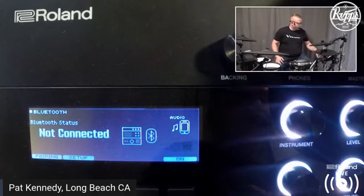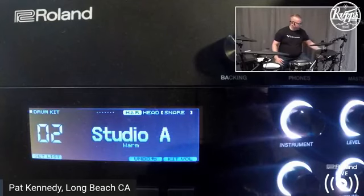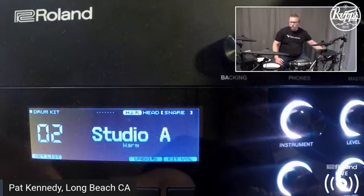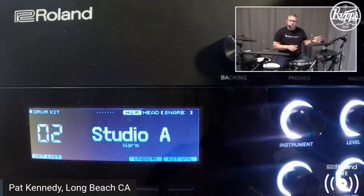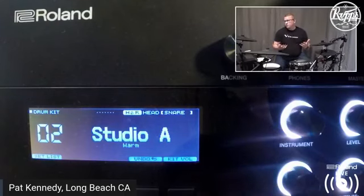One of the other cool things that James mentioned is DAW software, and so there's a USB port on the side. I know you can't see it just because of my camera limitation, but there's a USB port on the side, and so you would run that into your computer. No MIDI interface is needed whatsoever. And so you would plug that straight with one cable into your laptop or your workstation, whatever you're using with your software on it. And it will provide you with 28 separate audio tracks and MIDI information at the same time in your DAW. Why is that great? James, why would that be great?